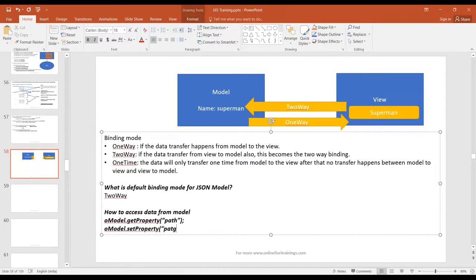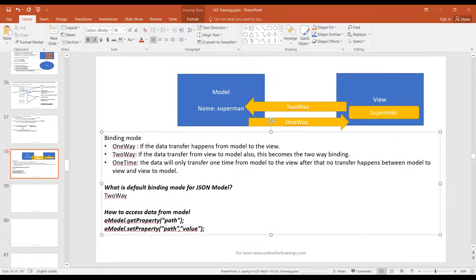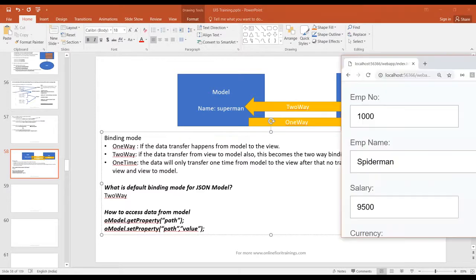So just put your path and put the value you want to set to the model. This API works on the model object. Watch out here. In the last exercise, it was control object, your UI element object, and here it is model object. Everything is an object. You remember the Funda Fox of my first class. Model is also an object. All right, let's go ahead and test it.